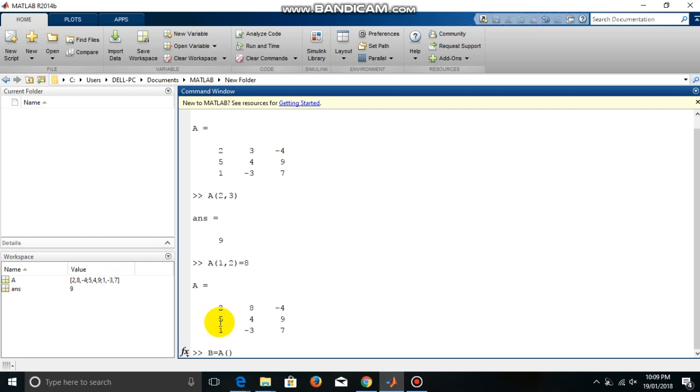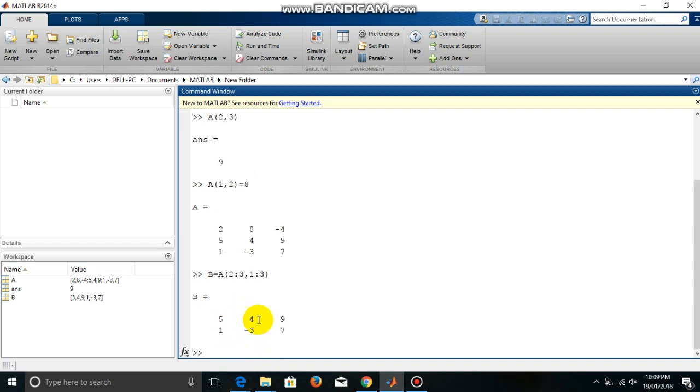So I have to write 2 colon 3, meaning row number 2 and 3, and then columns 1 to 3. Okay, so you can see that the submatrix B has this row and this row.